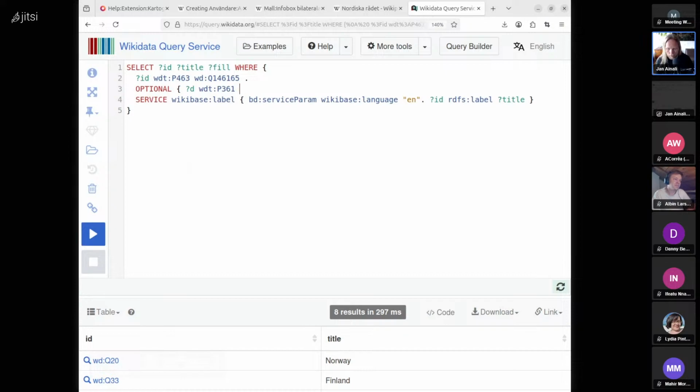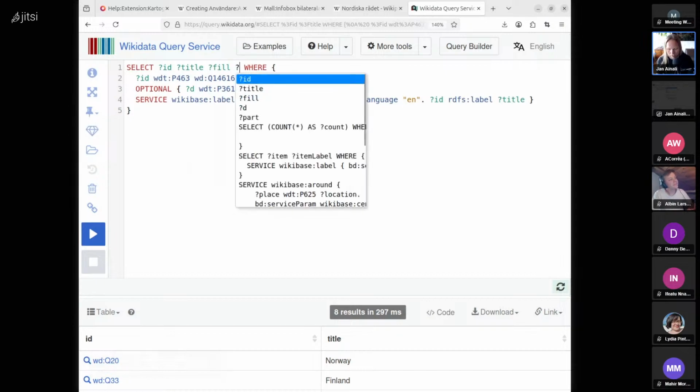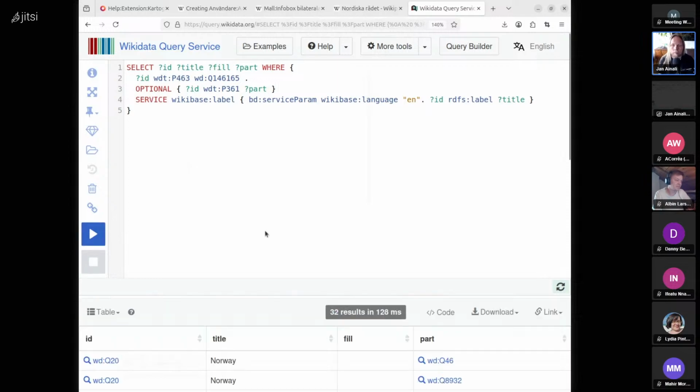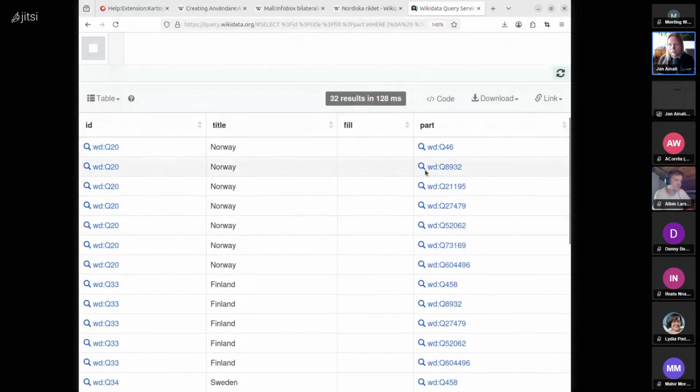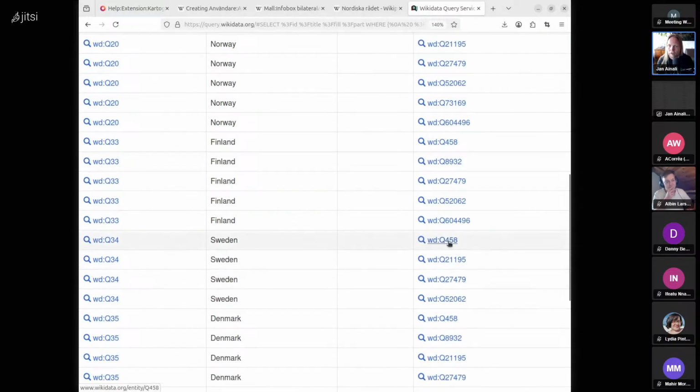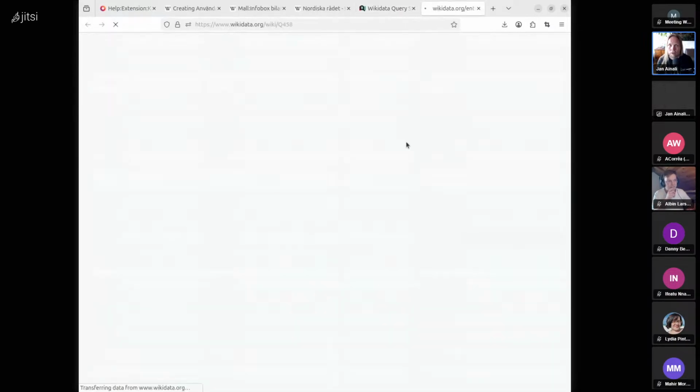No, let's go with part because I'm going to compare it later. Let's just see here if I get something. If I wrote that correctly. No, spelling error. Stop it. There we go. No fill yet because I haven't assigned anything. We can also see they are part of a lot of other different things. But I think this low number is European Union. Yes, we can see it up here.